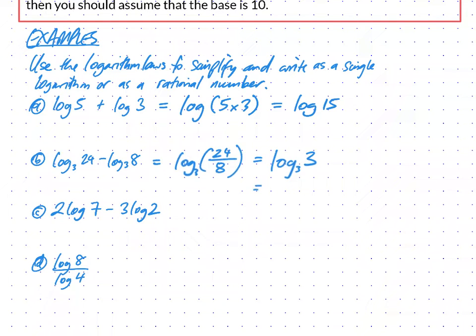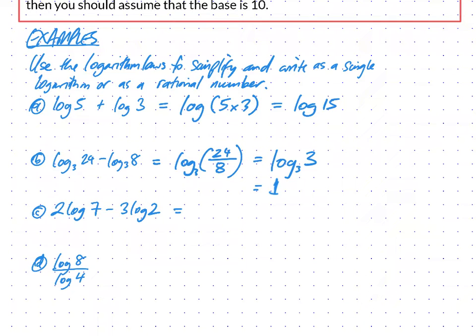And we can simplify this further. That is the answer, but that's not the easiest that we can do it because there's no unknowns here. And I know what number I have to multiply. I know the number of times I have to multiply the base of 3 by itself to get the number of interest of 3. It's 1. So that's obviously the most simplified we can get it.